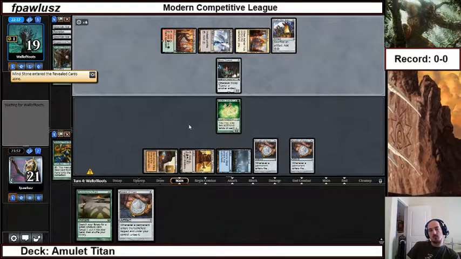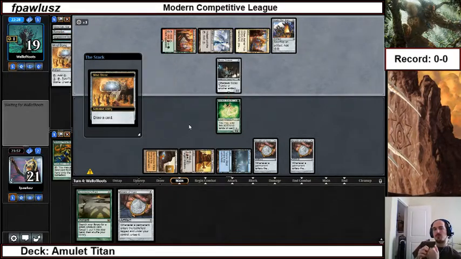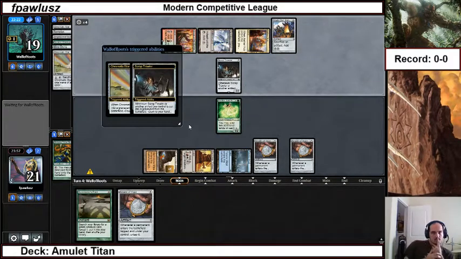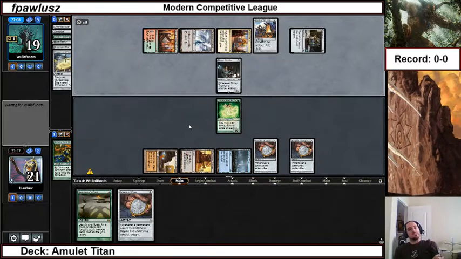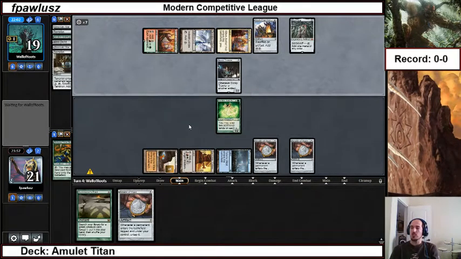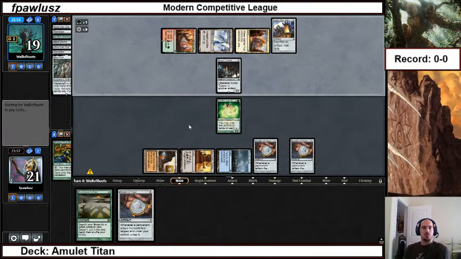Mind Stone. I'm starting to feel very dead here. I'm starting to feel very dead. So I would say that we are 80% dead by this point. Getting close to 90 real quick. That Mox Opal kind of seals it, I think. Now they're gonna have infinite mana.